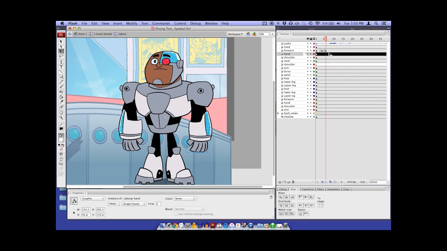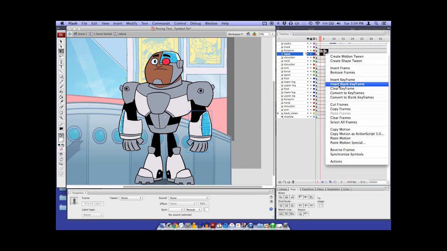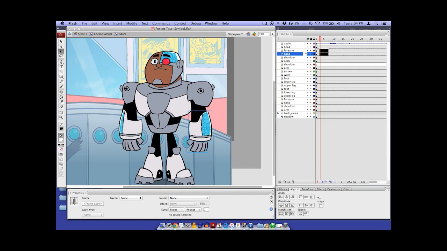And the same thing we can do with hands. We can go in, we can go insert keyframe and say 15. There we go. And then you have to put down the keyframe to move things as well. There we go. That is just lovely animation there. Quality with a K. If you can highlight these and go right-click, clear keyframe to clear it as well.